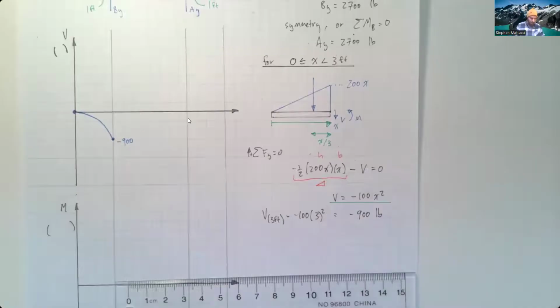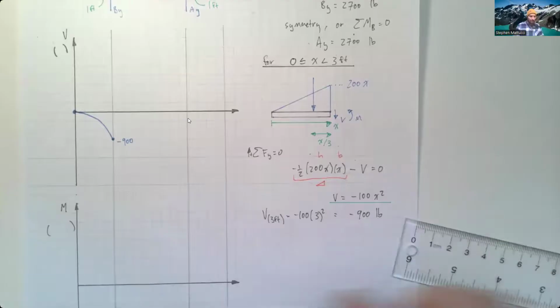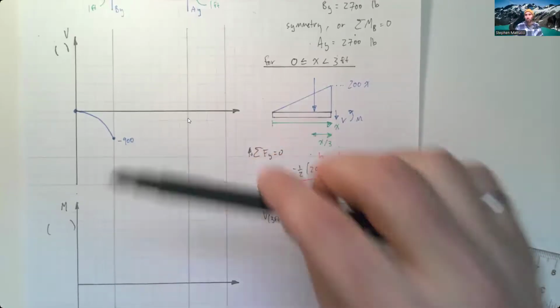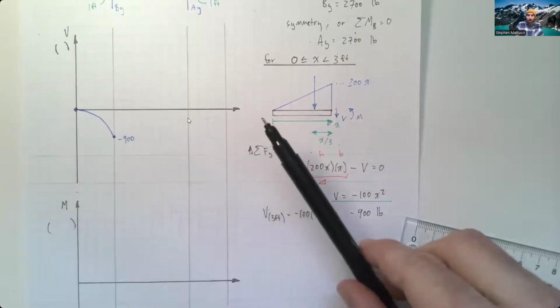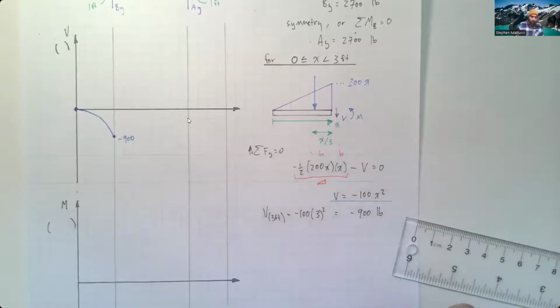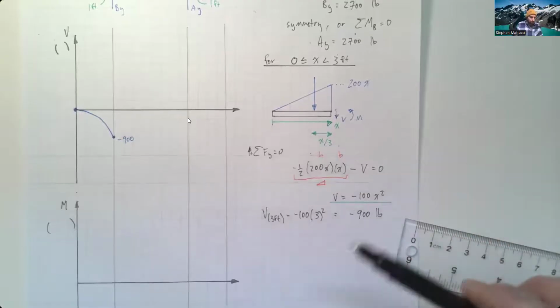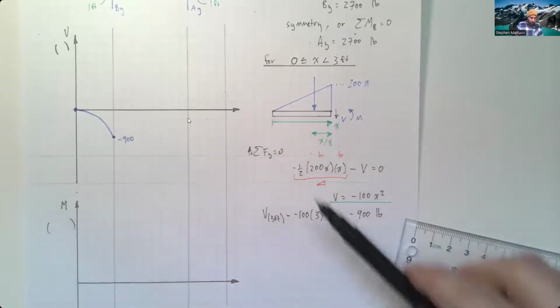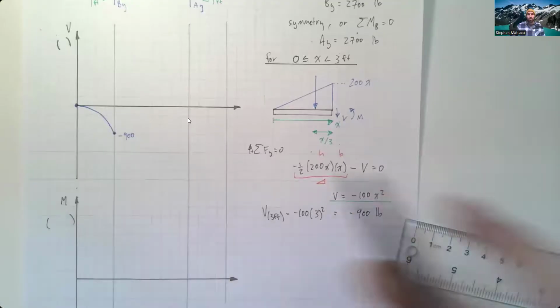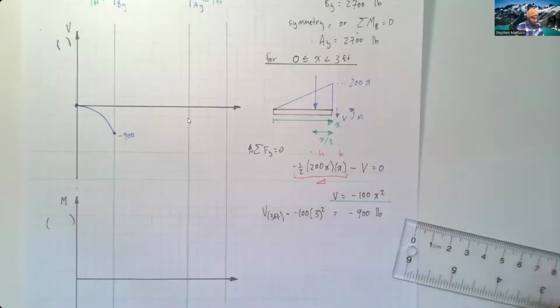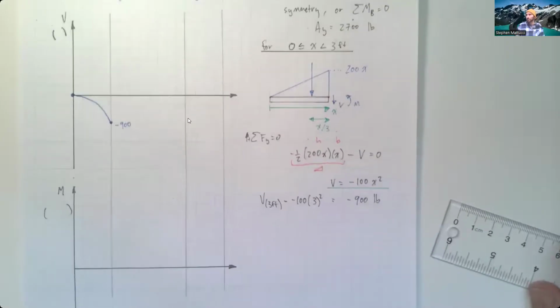The next stage I can look at is my moment. Maybe we'll do our moment first, and then we'll come back up here. And this is where, when you're doing a problem, depending on what you're more comfortable with, you can draw the entire shear diagram and then translate it to your moment. In this case, for no particular reason, I'm going to do the moment one next and see what the moment diagram is shaping up to be, and then I'll move across the beam, doing both shear and moment in parallel.